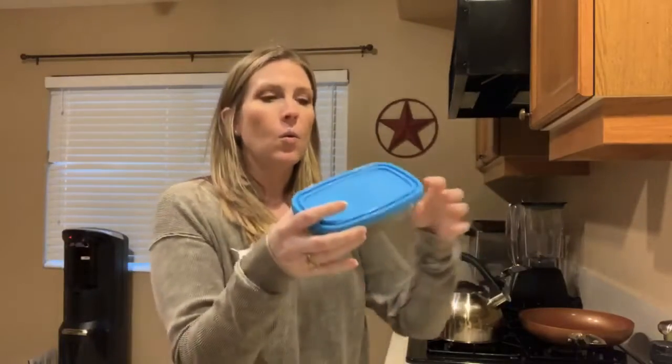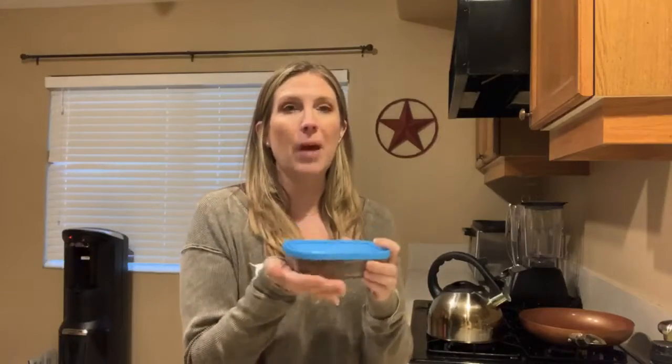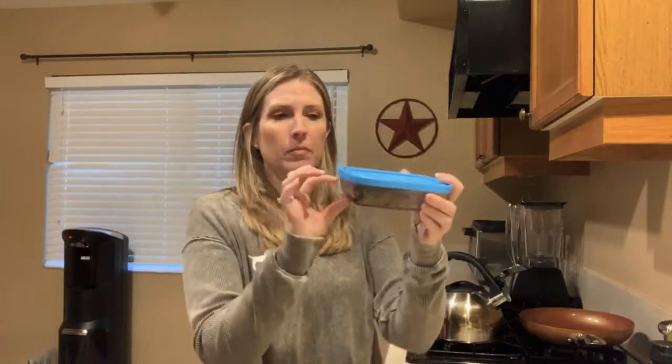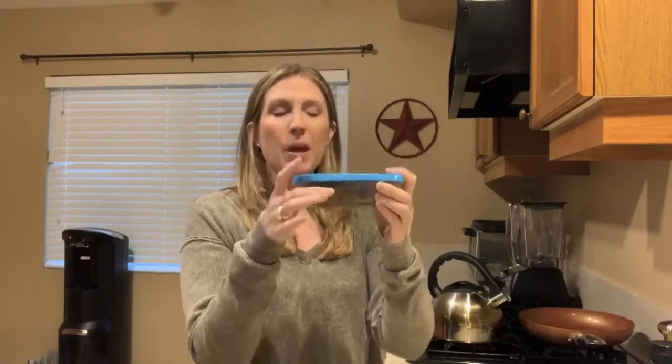But another thing you can do, because I store her food in glass containers, is if you have glass containers, you can submerge them in a bath of warm water. You don't have to cover it, because you don't want water to get in, but maybe halfway up, and let it set in a bath of warm water for a little while. That also is going to bring the temperature of the food up without cooking it. We don't want to cook it. That defeats the purpose of a raw food diet, and without degrading any of the nutritional value.